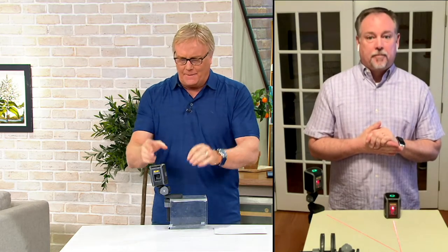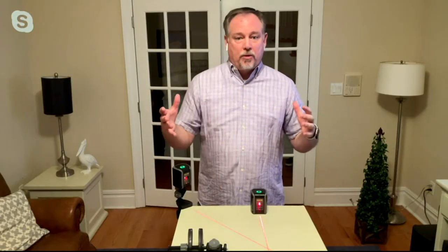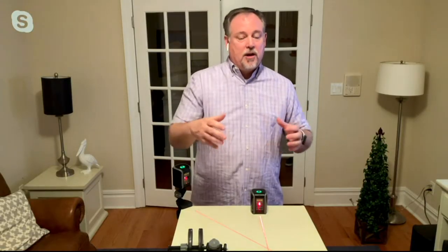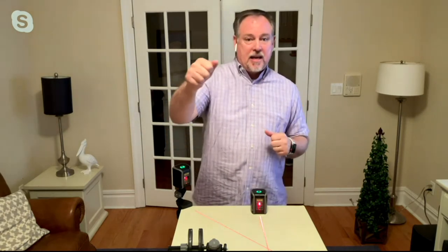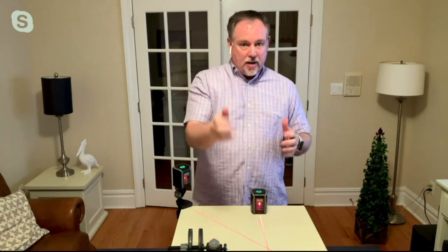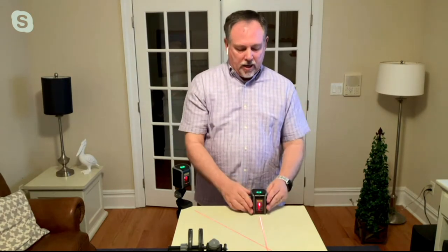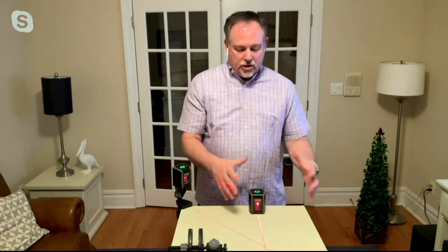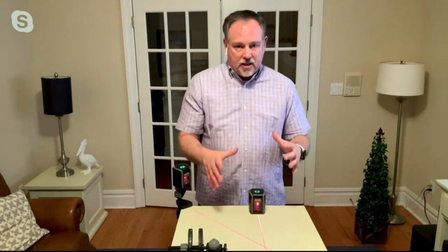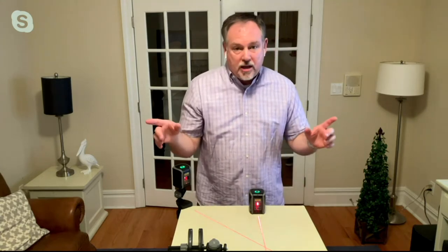So for people getting it right now — give me the problem, give me the solution. The problem is you want to put up some crown molding, put down some tile — anything you want to be level or plumb. A lot of times you're trying to use a level and then plumb it, but it's not the same tool all in one, and it doesn't auto-level. This is red right now, but when I set it down on this table, there's a gyroscope inside and it finds the level point. When it gets level, the light turns green. So there's no guesswork.